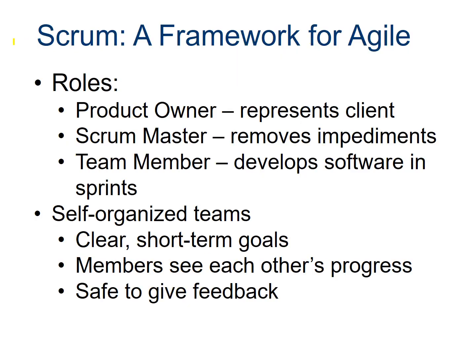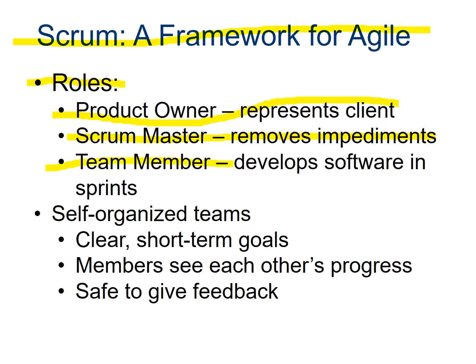We're going to use a type of agile development that's called Scrum, and the term Scrum actually comes from the game of rugby. If anybody's ever seen or played a rugby game, it's kind of like the chaos that happens when they first start the game and they throw the ball in. The roles in Scrum development include first the product owner. The product owner represents the client. The Scrum Master's job basically is to remove impediments, to stop problems that get in the way of the team getting things done.